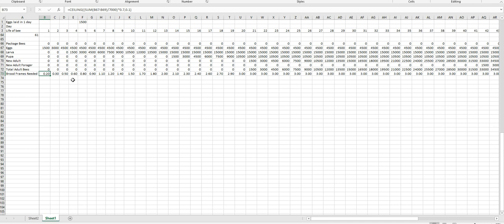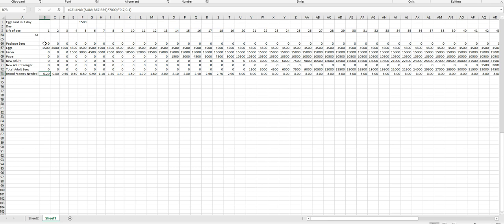So this is pretty wild to see that you see this hive growth really quickly, and then your bee population growth really quickly. This, of course, is ideal situation. That means that you have drawn comb available, and that the queen accepts that and will actually lay 1,500 eggs per day. So my next thing is, you see I have packaged bees here.